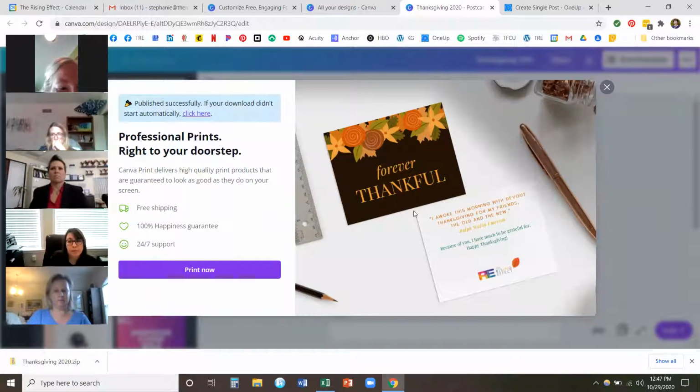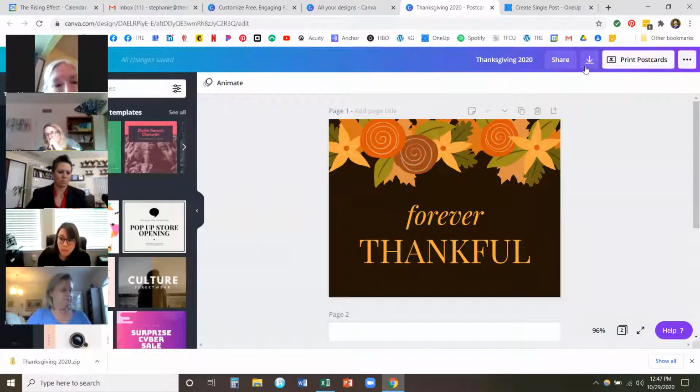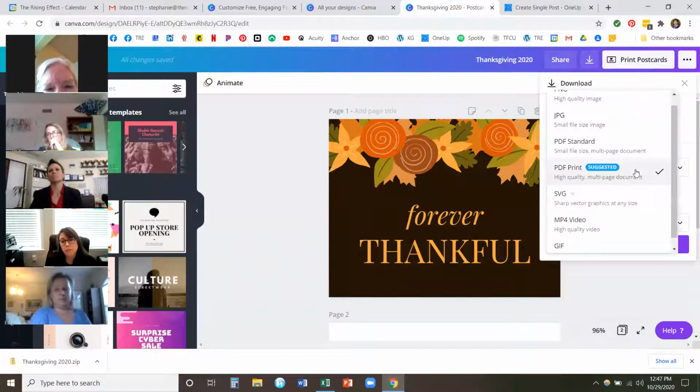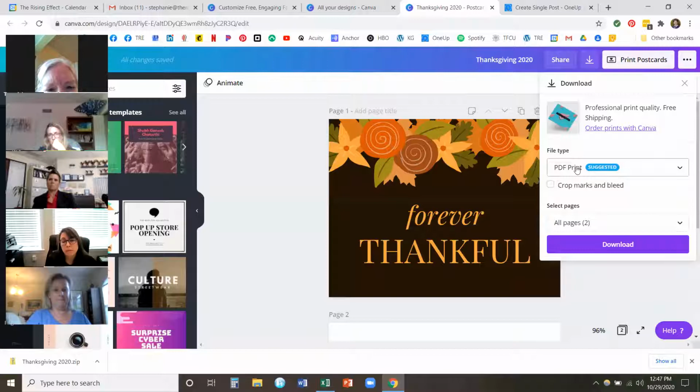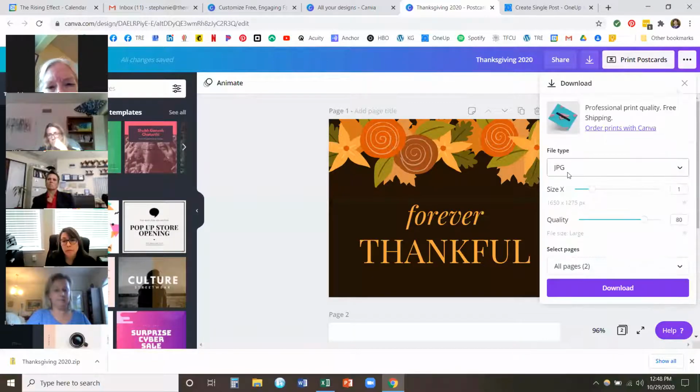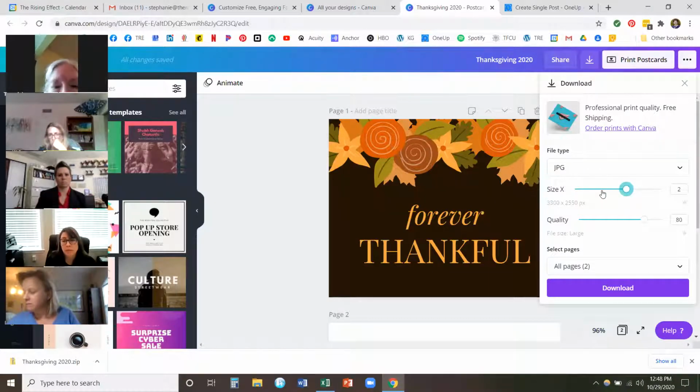All of those posts that I showed you on the PowerPoint, those 8 posts that came up, I just downloaded those as PNG files. It's either PNG or JPEG, I forget what it defaults to, but I download those and then I upload those into OneUp. So you will always have a file that you can download and then use any way you want. And you'll see in here that when you pick an option like PDF, or JPEG, there's sizes. So depending upon if you want something to load quickly onto a website versus you need really high resolution for print, it will give you the option to make that adjustment in here.